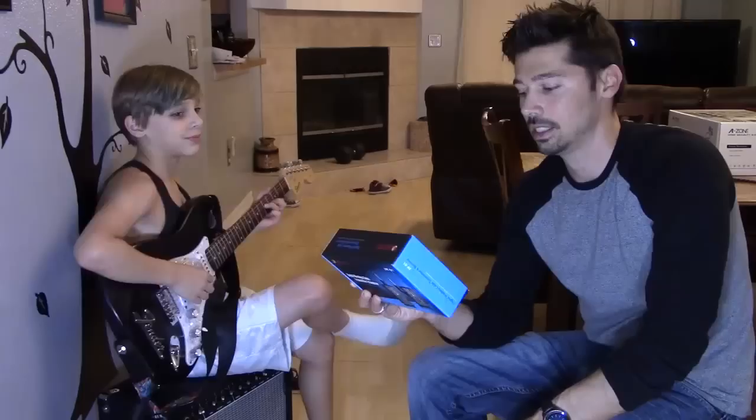Now, we did hook it up to a Bluetooth adapter. When we hooked up a Bluetooth transmitter to a Bluetooth receiver to his amplifier, it was 500 milliseconds delay. So that basically divides that time by 50. And so it's just plug and play. So let's go ahead and see if it's really plug and play.